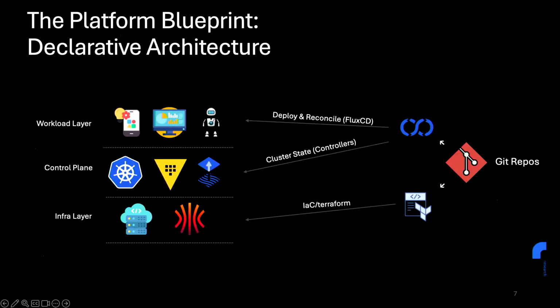Basically, we write everything into Git as code. So infrastructure as code is a big thing. And we have a couple of ways to deploy these layers. For the infrastructure layer, we just use Terraform to create the Hetzner cloud infrastructure. We first start by creating a project. Of course, you do this manually. You get your keys in. And then you create the network, you start up your virtual machines, you create a load balancer, and then you boot up these virtual machines with the operating system that needs to run Kubernetes.